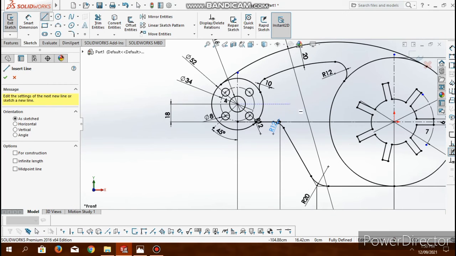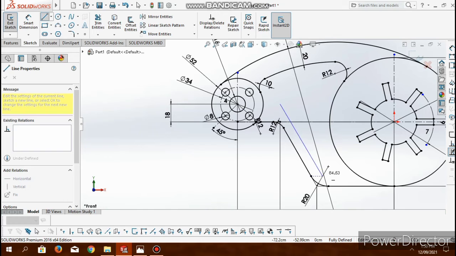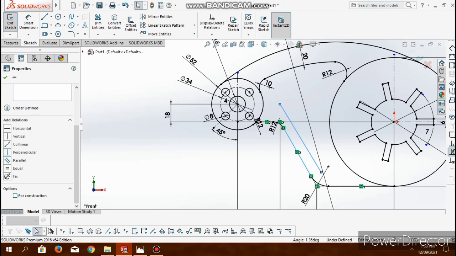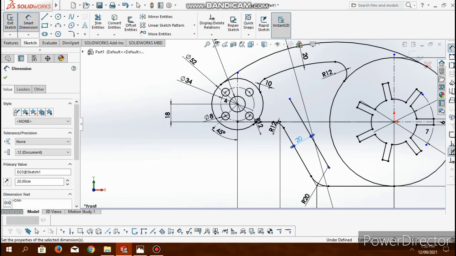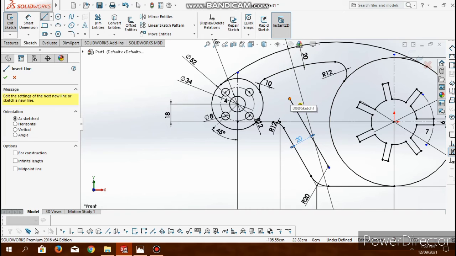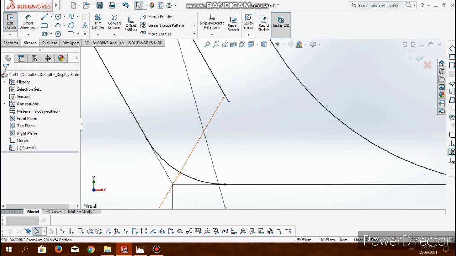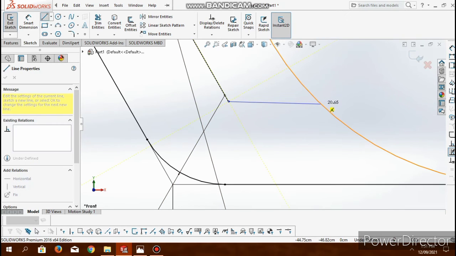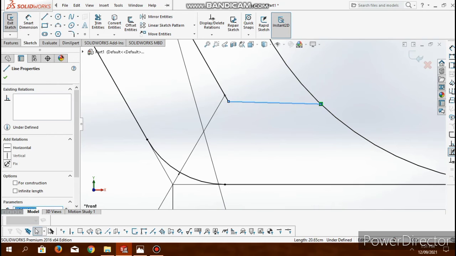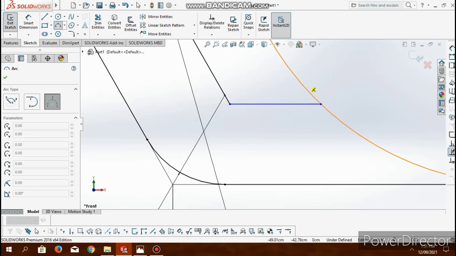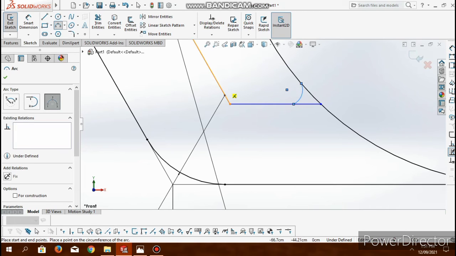For the last figure, create a line that is parallel with the diagonal line from the last activity that we've done. After that, identify the dimension between the two parallel lines, and it must be 20. Next, add an additional horizontal line which will connect the diagonal line to the two circles. Create another 3-point arc that is connected with this horizontal line and this circle. Make sure that this arc is tangent with the circle and the horizontal line.